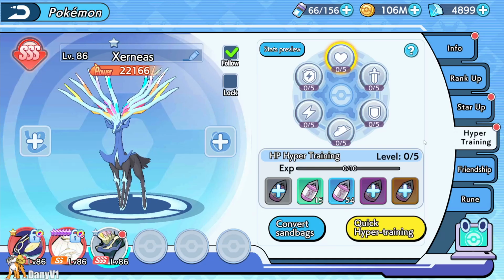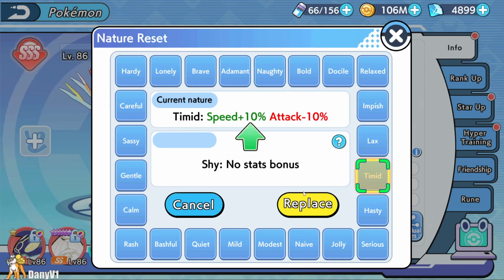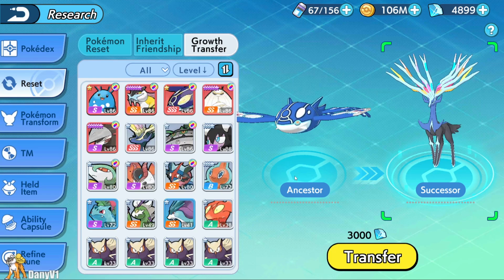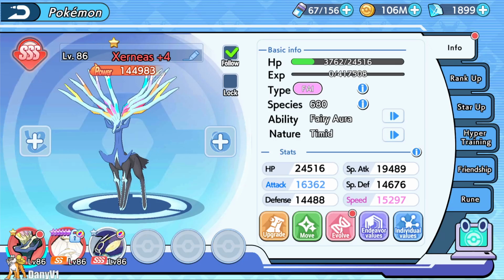First of all, let's try to change this nature into something like a timid or modest. And actually on the third try, wow, okay. And let's go over here to the growth transfer, right? We put Kyogre, and on the other side, we select Xerneas. 3000 diamonds and should be good to go. Let's go. Now we have big boy Xerneas.